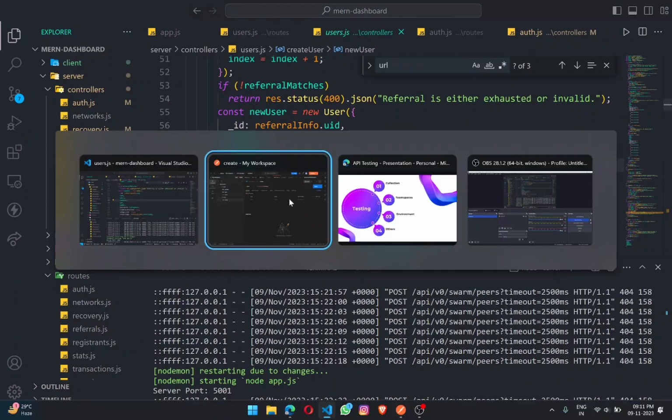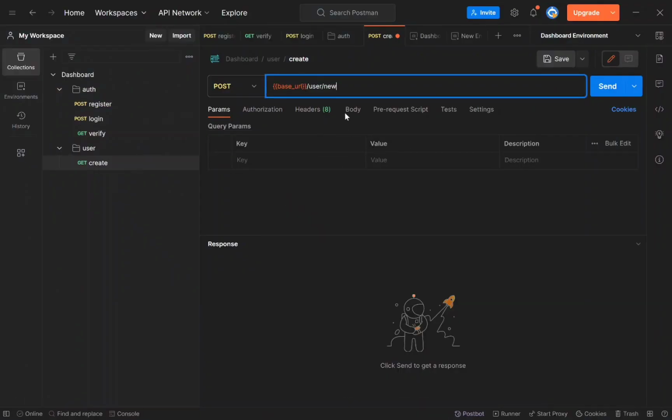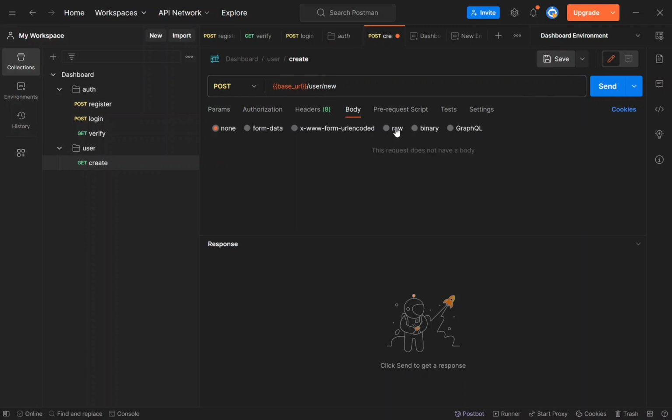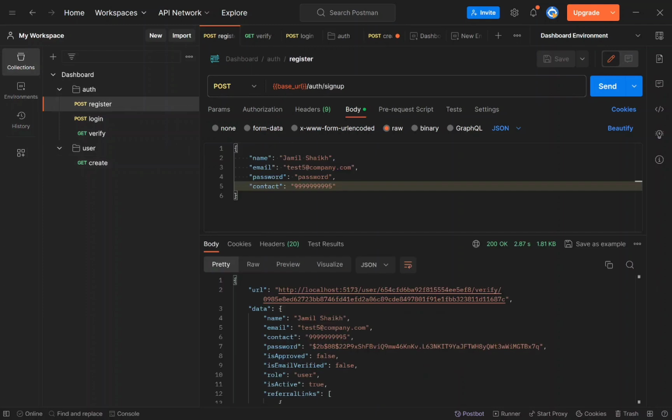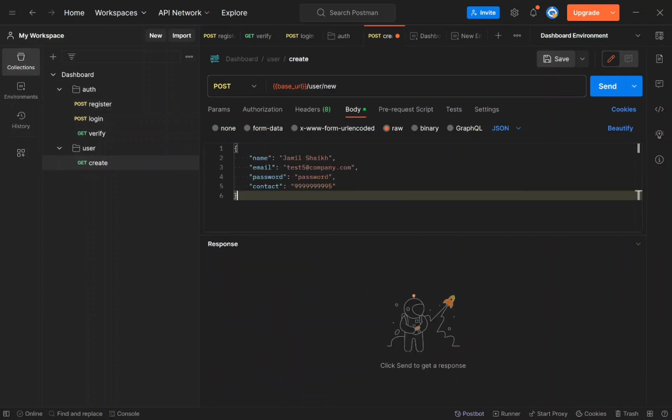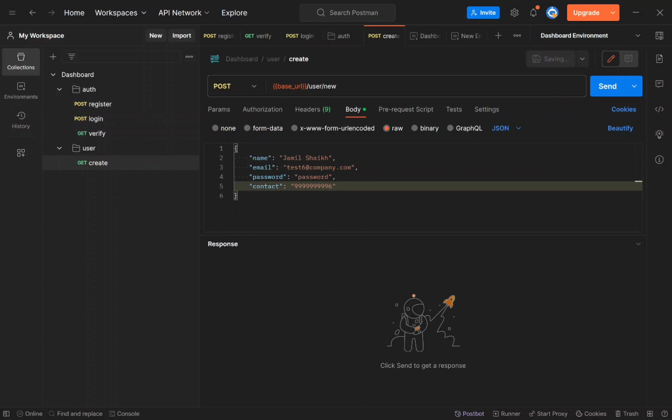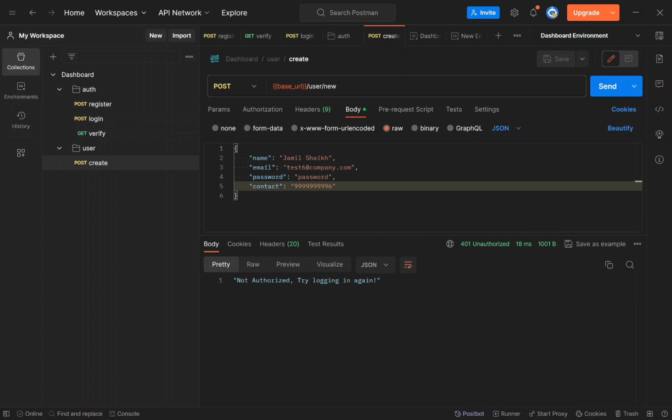right? So for now, let's not worry about a valid account. We will just do the same thing and let's see if we are able to create an account from here. Although we should not be able to because we are not authorized to do so. Why not? Let's make a request and let's see what is going to show.